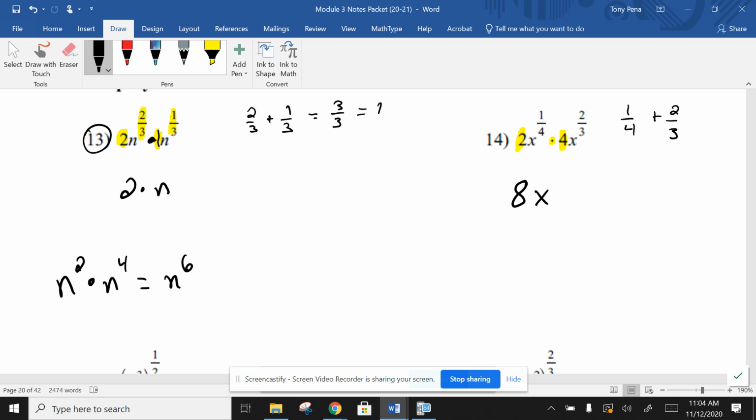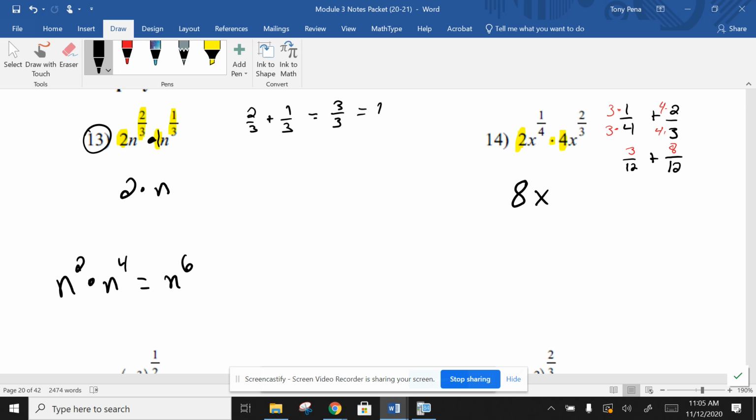All right, so 1/4 plus 2/3. Hopefully you know how to plug this into your calculator. If not, you got to get a common denominator. Remember all that fun stuff? Where the 4 and the 3 are going to turn both of those into a 12. The way I would have done that is I would have multiplied the 4 by a 3. So I need to multiply the numerator by a 3. So that's a 3/12. I would need to multiply this by a 4, multiply that by a 4 to get an 8. And now they have common denominators.